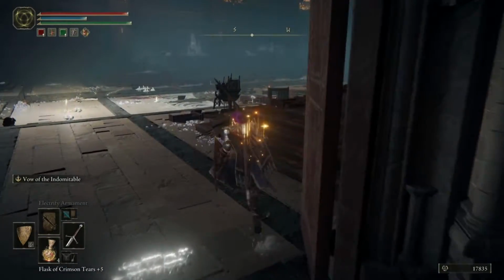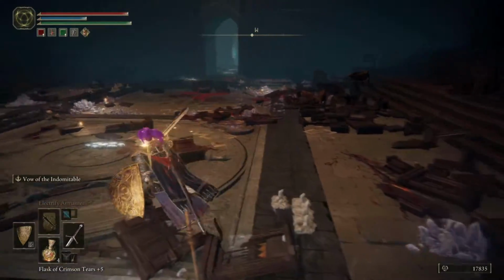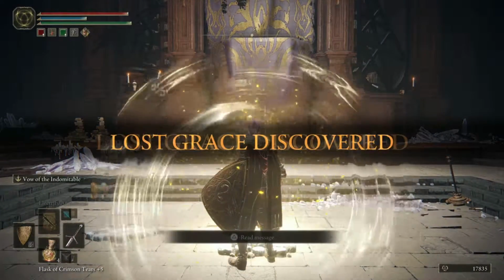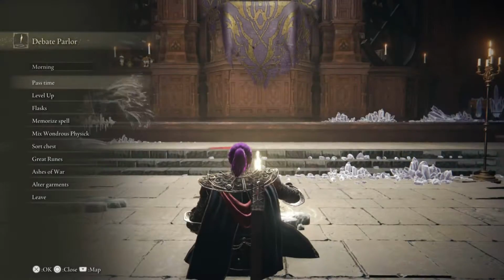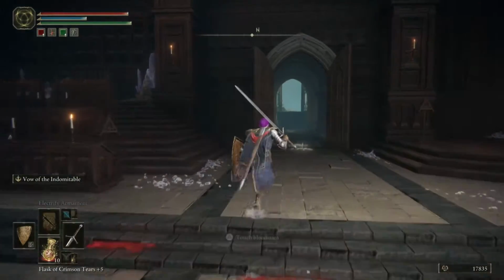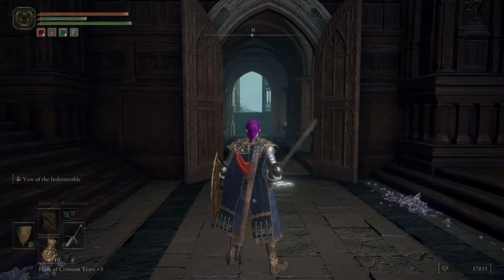But by the way, that boss was not weak. He was not overly strong, but he was certainly not a weak foe. Right. I don't think I need to do anything in here, do I? No. But I will use one of these.